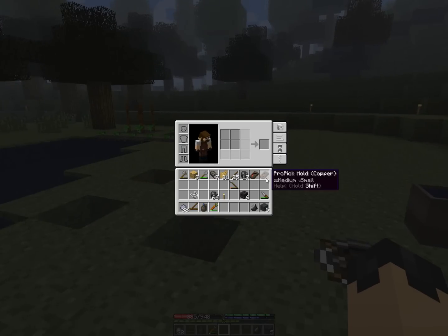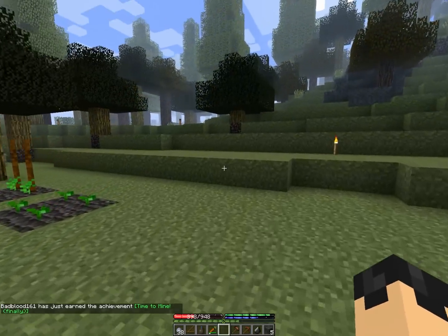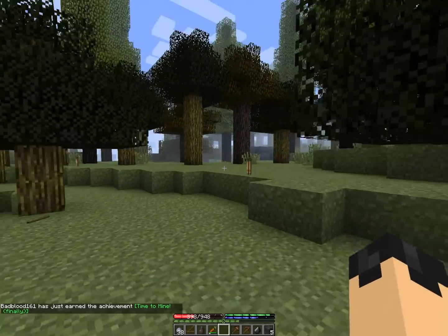Alright, so we got our two things. I'm gonna break them out of the mold. Attach sticks to them. And there we go. It's time to mine, finally. Achievement get.